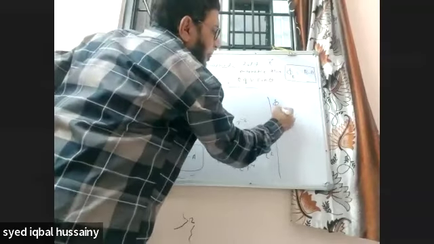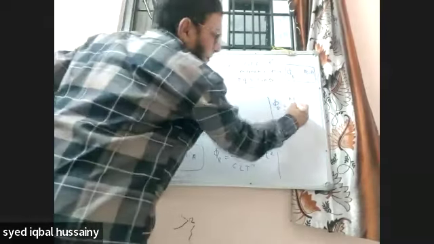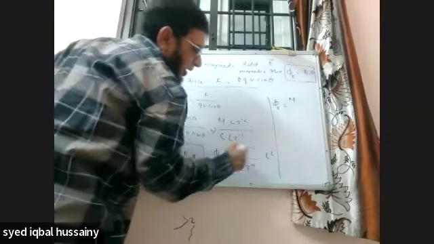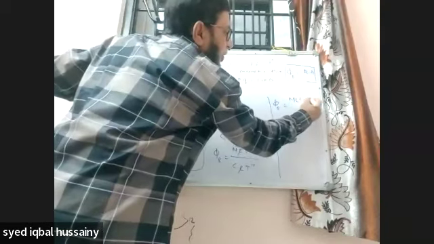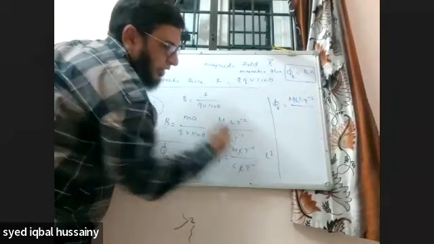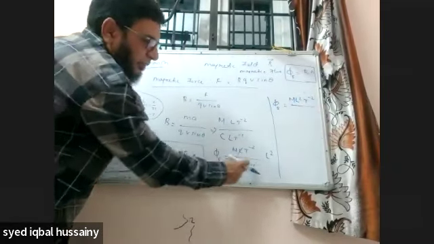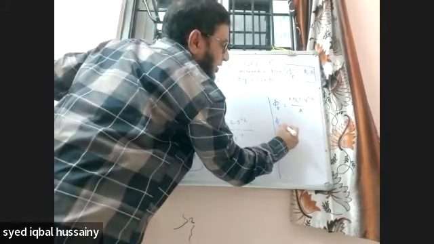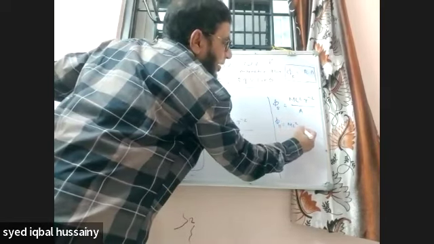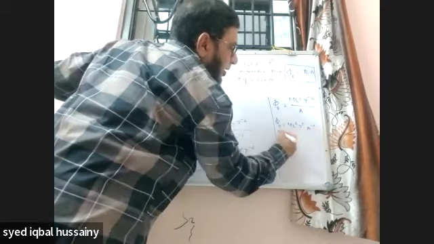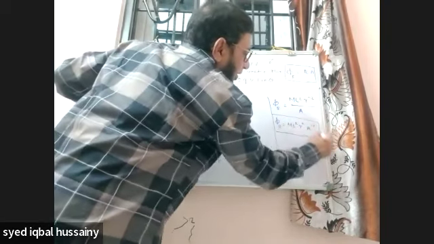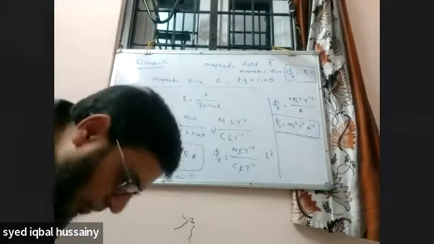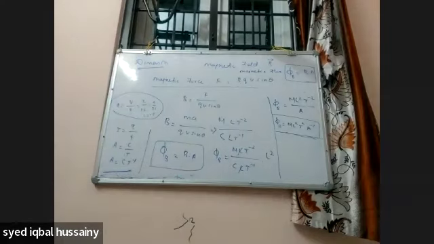So phi B is equal to M. See, L gets cancelled. So M L square T power minus 2 in the numerator. In the denominator, C T power minus 1, so I substitute ampere. Therefore the answer for phi B is M L square T power minus 2 per ampere. So this is the final answer. Instead of doing this, if you memorize this, then no problem, you can memorize. You should know the steps also. Okay.